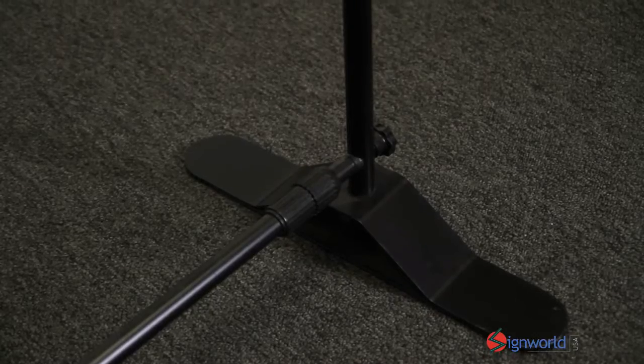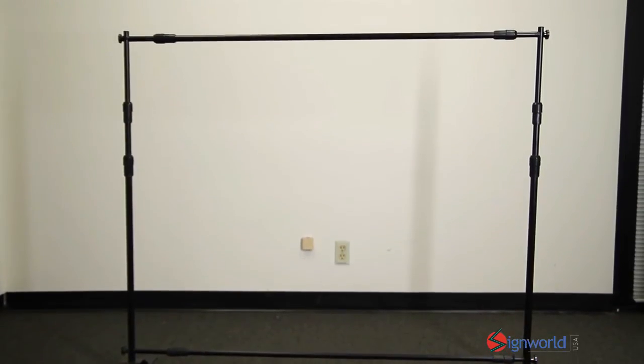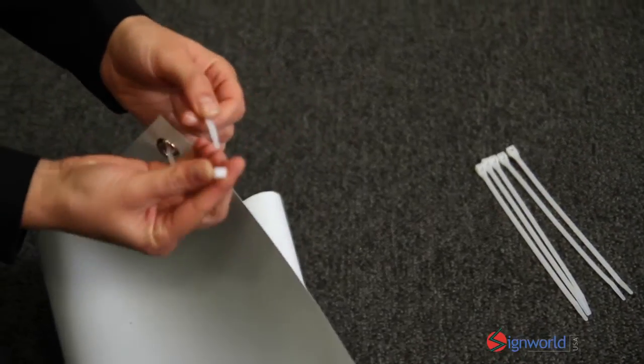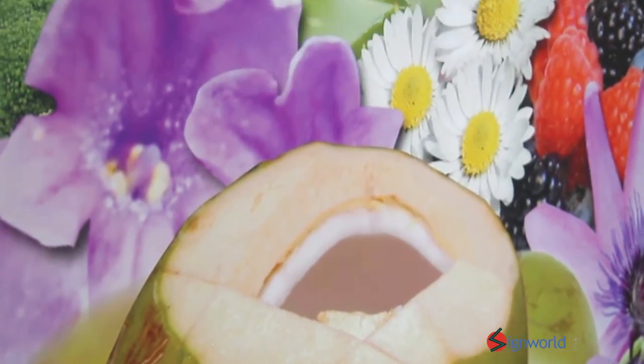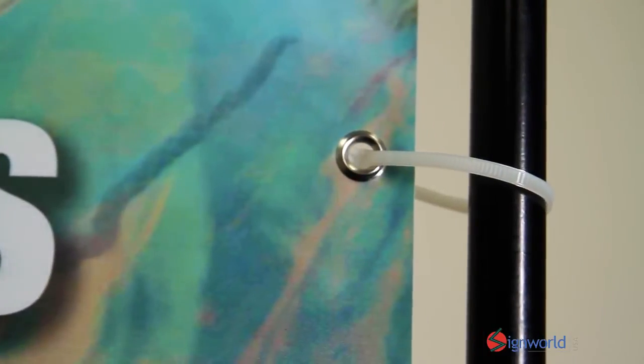The steel base and aluminum frame makes this telescopic banner stand extra durable. The banners can be installed onto the banner stand using zip ties. If you order the print from us, we'll print the banner on high quality, smooth 13mm blockout vinyl and even add on the grommets.